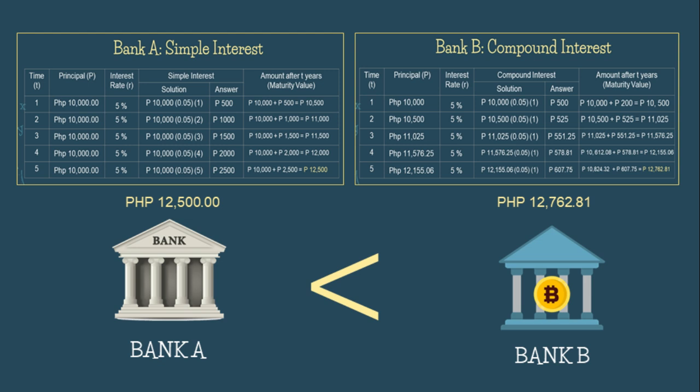Pwede niyo pong sabihin na, ma'am, 200 pesos is just negligible amount of money. So ibig sabihin, kahit alin naman ma'am dito sa dalawa ang pwede kong pasukin. Actually, you're right, my dear students. But come to think of it, what if you've invested 1 million? Hindi lang siya basta-basta 10,000 na lang. O kung magko-compounding interest po tayo using 1 million, di hamak talaga na mas malaki lagi si Bank B. So kung ako si Juan de la Cruz, ang pipiliin ko po si Bank B considering po the promising returns that the compound interest has.